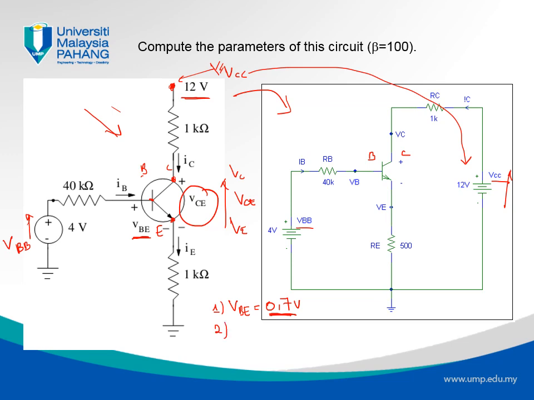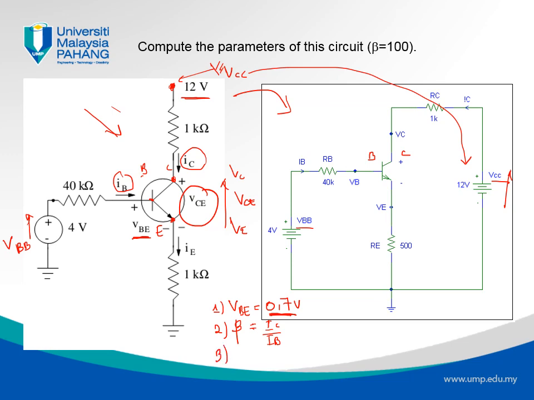And another point is that if it is turned on, it means the transistor would have a gain. In CE, the gain is beta. And what is beta? Beta is basically the ratio between IC and IB. Beta is IC over IB. So where is IC? IC is here, the current that gets into the collector, and IB is the current that excites the base of the transistor.